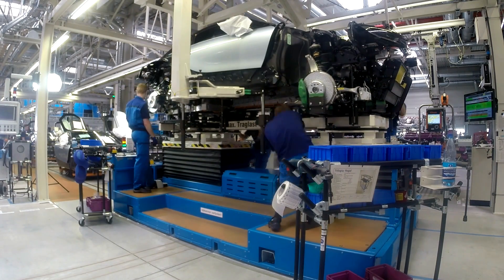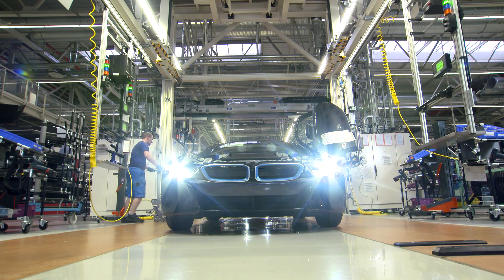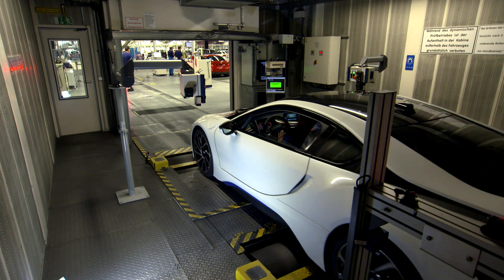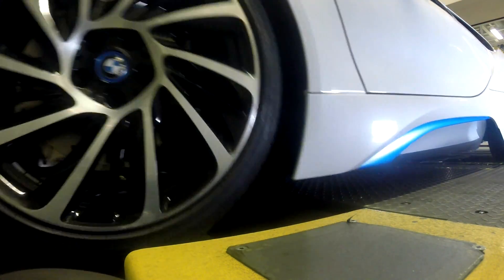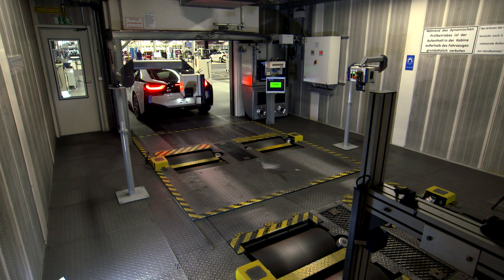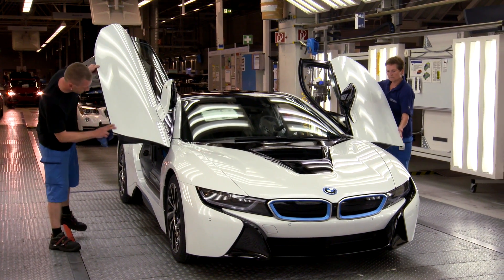The i8 is then ready for final assembly. The staff are naturally completely thrilled by the product they're being allowed to build here. They're totally enthusiastic about the car and have been given the opportunity to create and shape their own processes, achieving outcomes which are the result of their own efforts. By the time the sports car has finally passed all the quality tests, it has taken only 20 hours to pass through the bodywork construction and assembly plants. Thanks to simultaneous workflows, the BMW i8 only needs half the time required for the production of a conventional automobile.